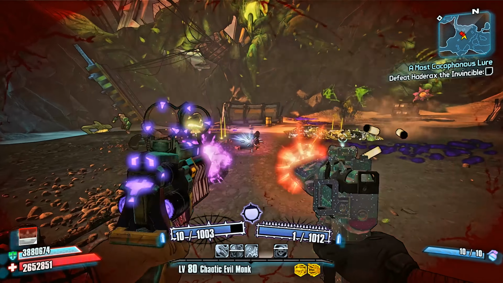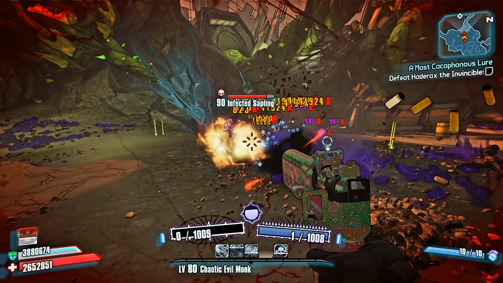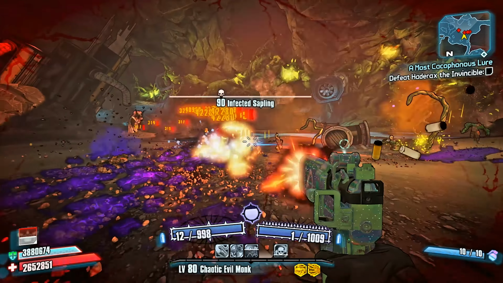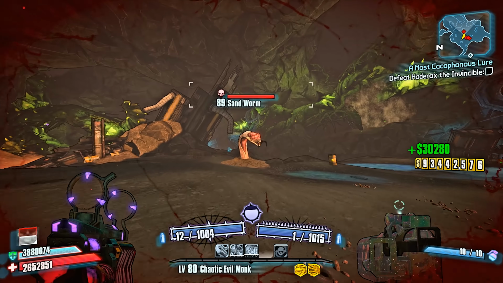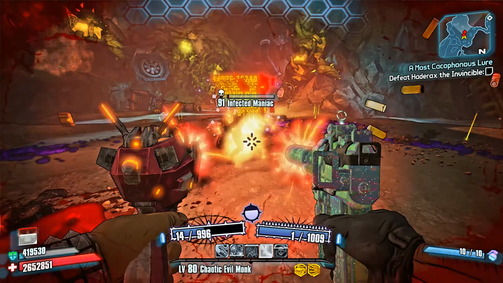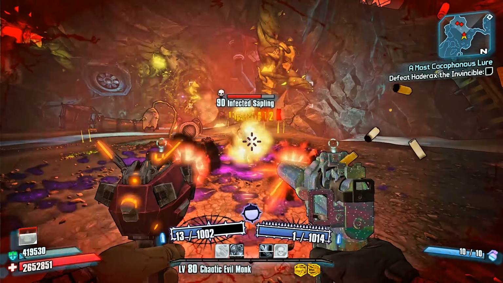Now, this would have been a great addition to this DLC, only because there are a lot of infected plant-type enemies, and the fire would just shred them. As you can see in the gameplay behind me, it is just shredding them, like they're being put through a shredder. Like they're getting just murdered, right?